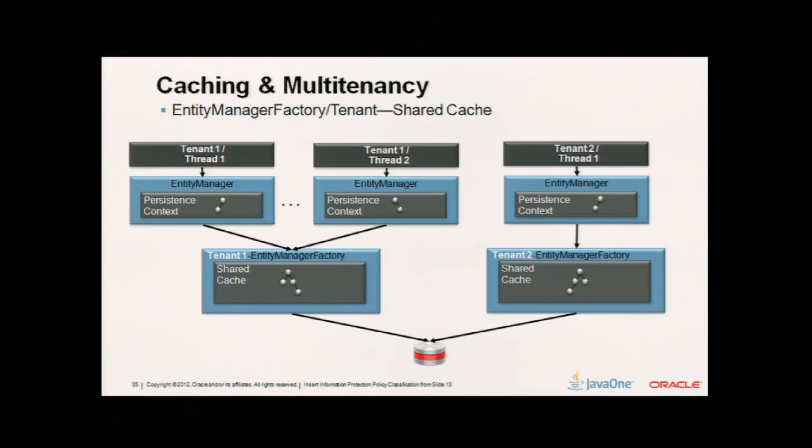Now within a given application, I need to look at the reasonable behavior I expect. If I have a limited set of tenants, tens, hundreds of tenants, it might be reasonable to create a new entity manager factory in every single application instance. If I have an unbounded set of tenants, this becomes a huge memory hog. So it really needs to fit in your world. So if you have a large number or a dynamic tenant base, you probably want to turn off caching and limit it. But some customers have asked us for the ability to have caching per tenant, and that requires having a whole entity manager with a backing session and its cache and its own data source access and connection pools.